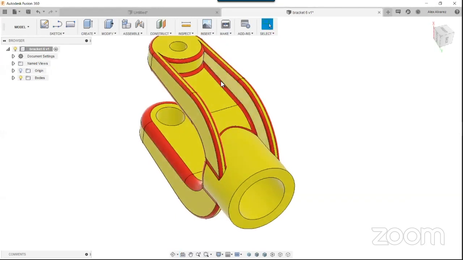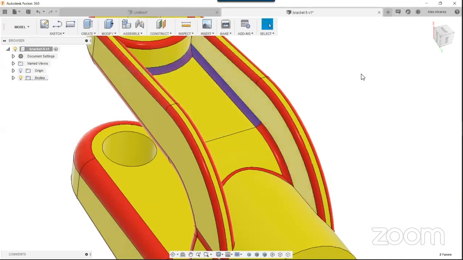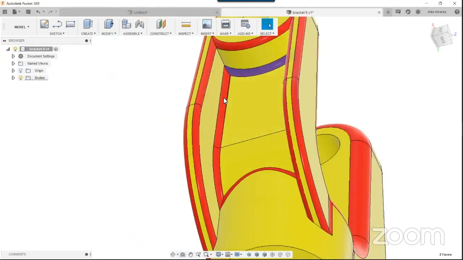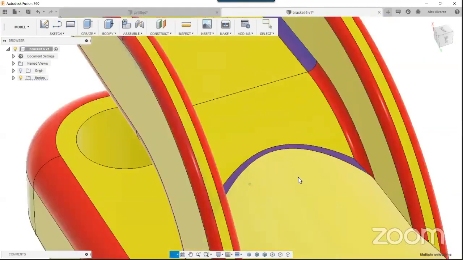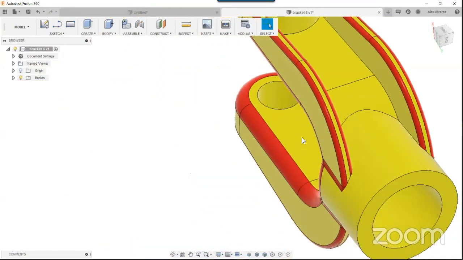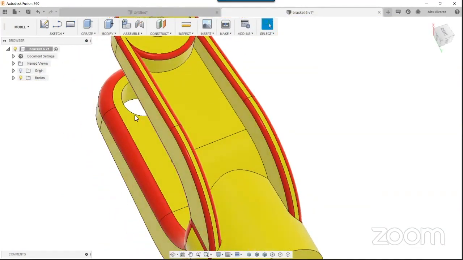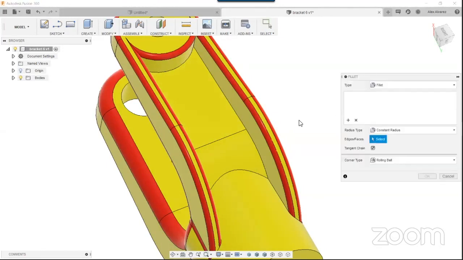So what you can do, and this is a good segue into what I'll be talking about next, is just select the fillets. In this case, let's say we don't want the internal fillets along this face. I can hit delete, and it's going to automatically delete those fillets, right? So now you can generate a toolpath for the internal pocket here, and then you can either go back and create the fillets again.